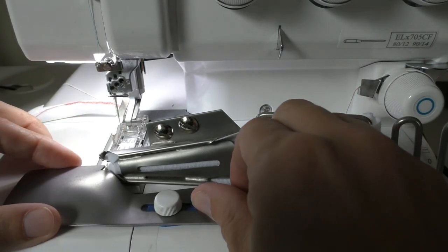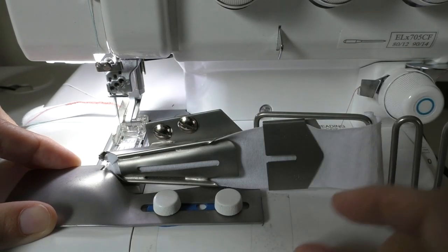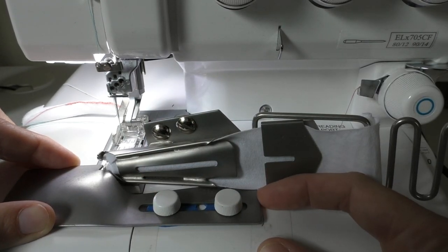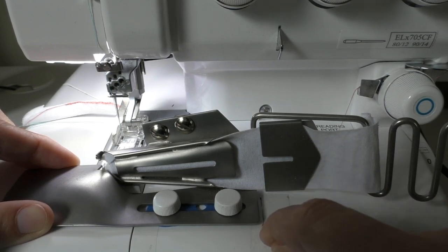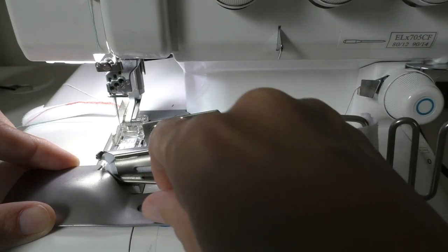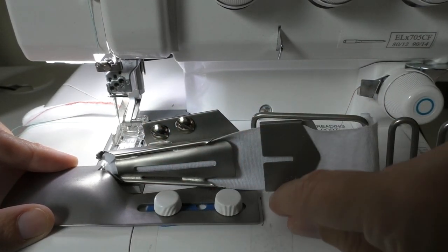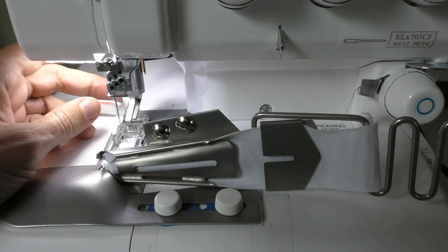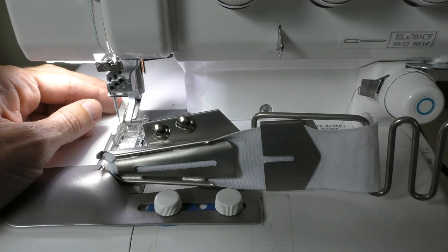So what I'm just going to do right here ad hoc is loosen up my two screws gently, not massively, and I'm going to move it over approximately 2 millimeters to the left of my sweet spot, right? So I just know that I've adjusted it basically by 2 millimeters to the left of the sweet spot that I have. And I'm just going to continue sewing. So let's see what it does.